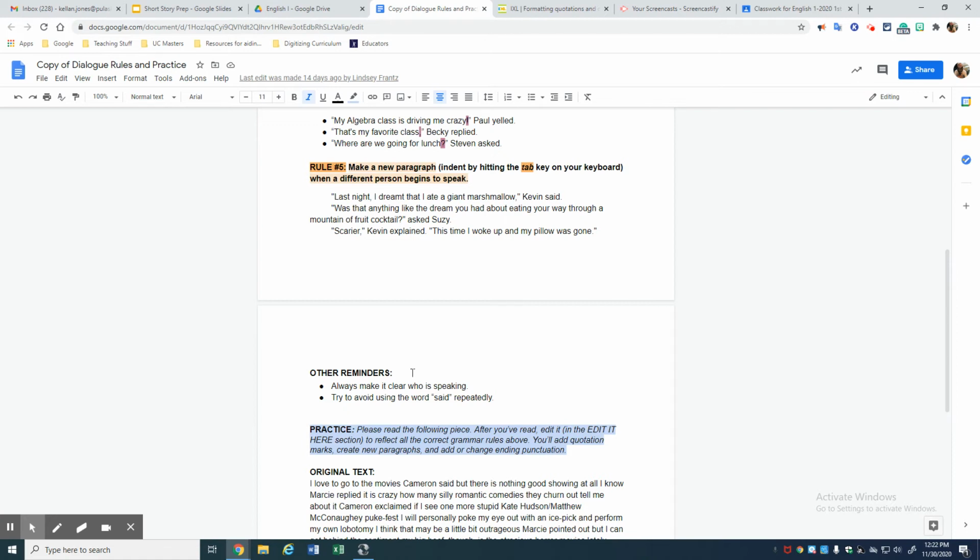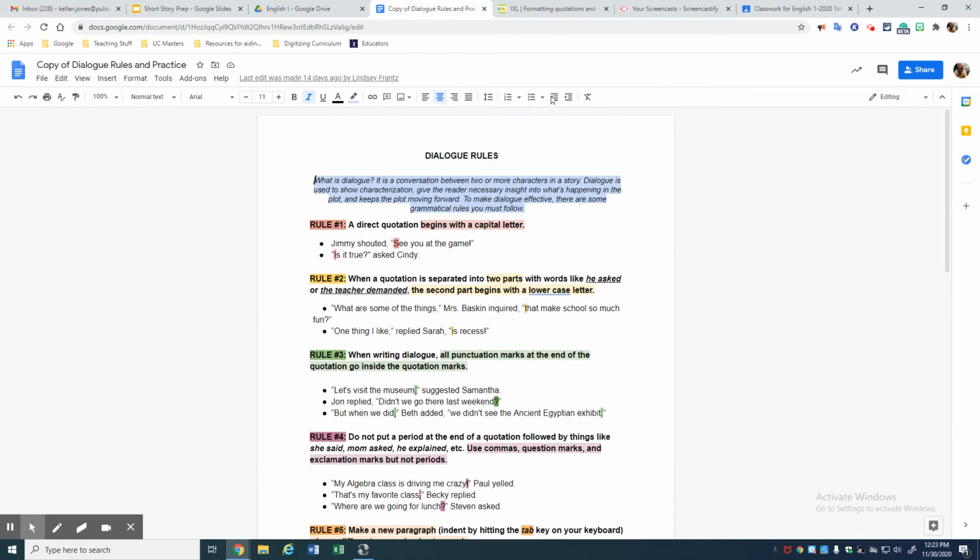But that's one of the things we're going to do next week whenever we annotate or revise our rough draft to our final draft. I'm going to give you all a list of words to use instead of said. And then you all go back through your rough draft and you get rid of all the times you've said, and you interchange them with one of the words from the list. So we went over that. So now let's go to IXL.